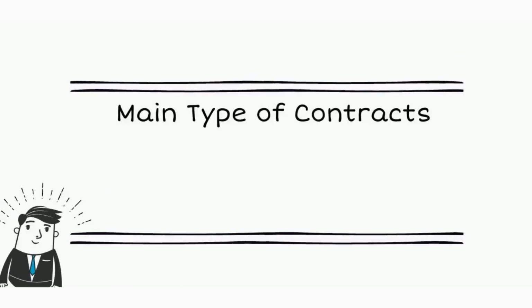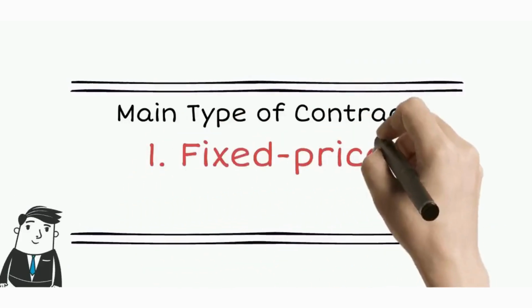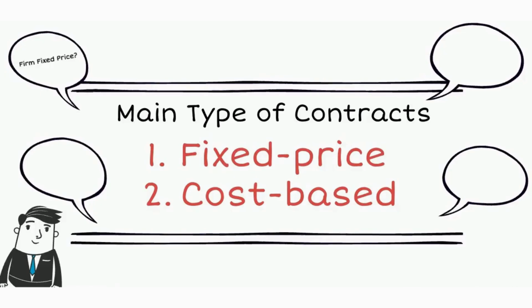In order to break down the main types of purchasing contracts, we need to understand that almost all contracts fall into 2 big categories: fixed price and cost-based. Each category has many different types of contracts. Let's simplify what each one means and when it is most advantageous to use them.